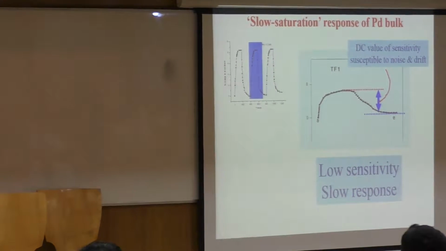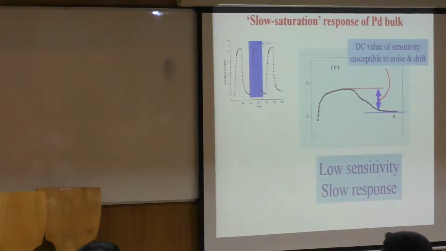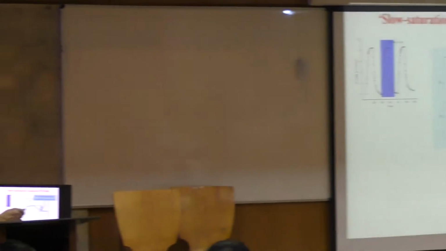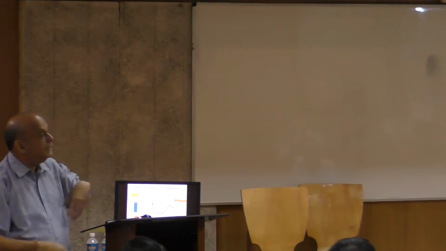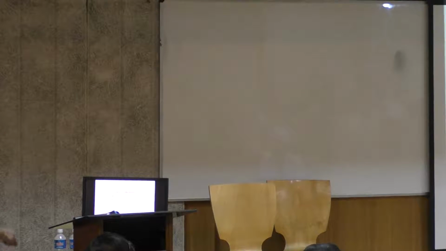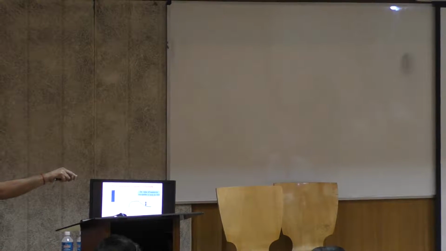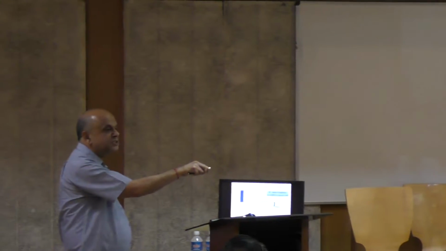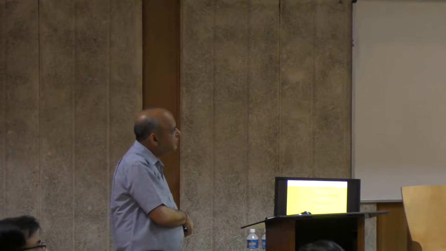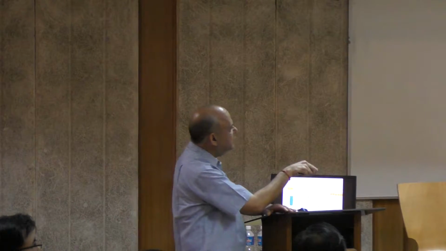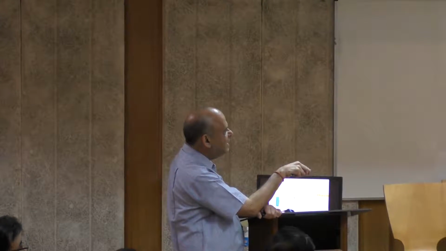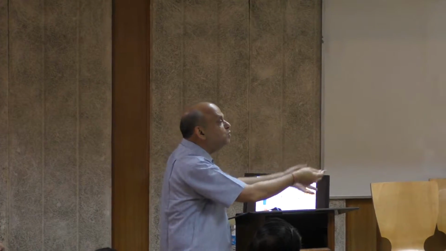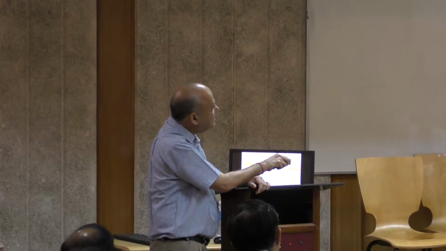Okay, and this process takes place at close to 3 to 4% because you know that that's the explosive limit for hydrogen. And what we do is we do the palladium nanoparticle sensor. We see that now the complete sensing response has got modified. From the slow saturation response, you can see it here. The sensing response was just an increase in the resistance on exposure to hydrogen gas. And what we are showing now is the moment you expose it to hydrogen gas, there is an increase in the resistance and automatically it comes down. The sensor is still exposed to the hydrogen gas. So what you get is a pulse-like response.